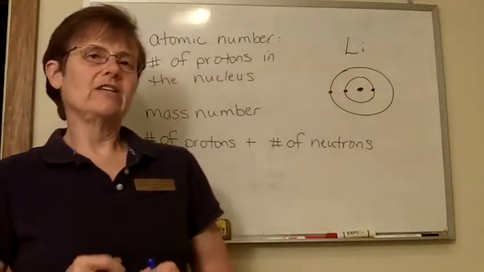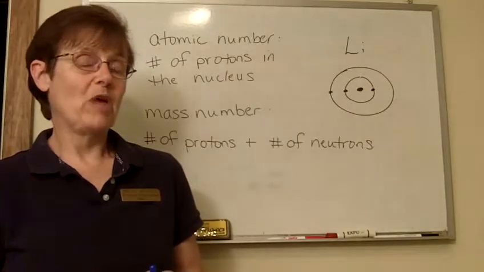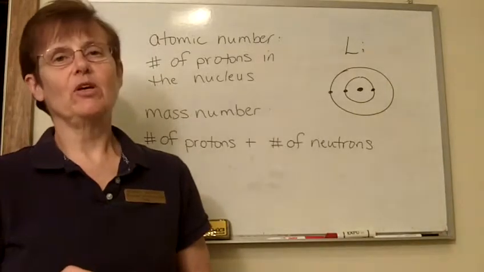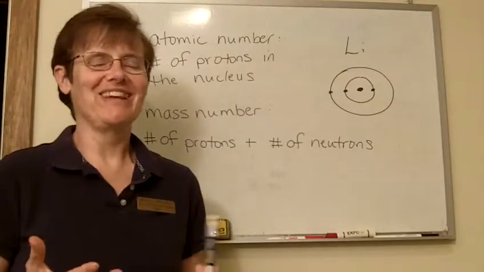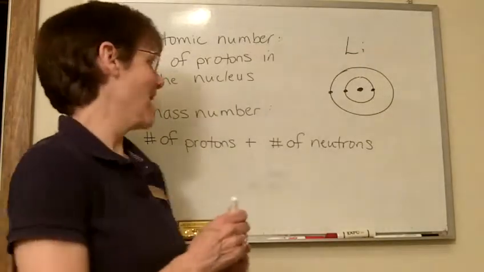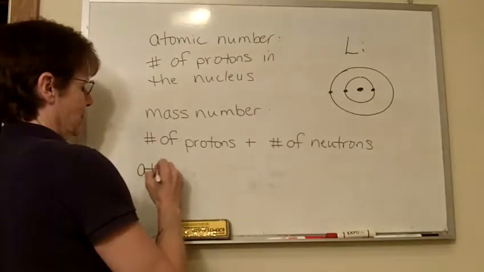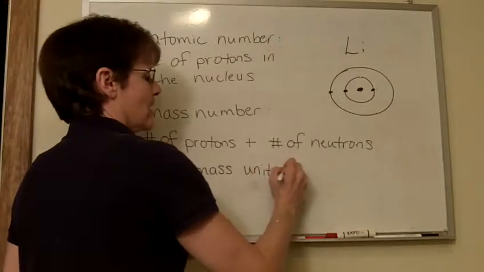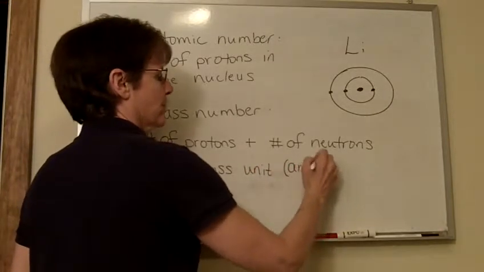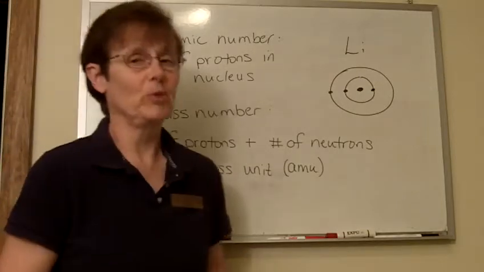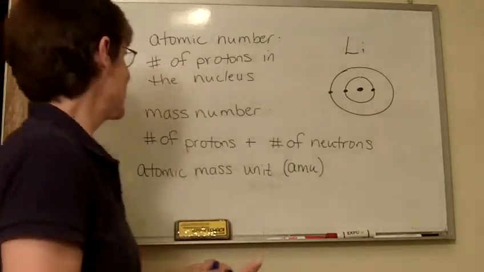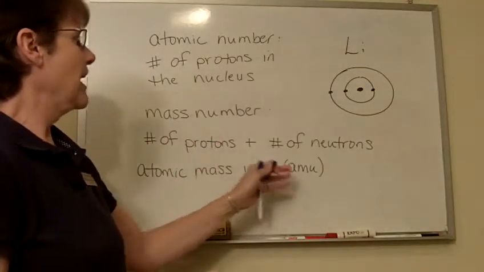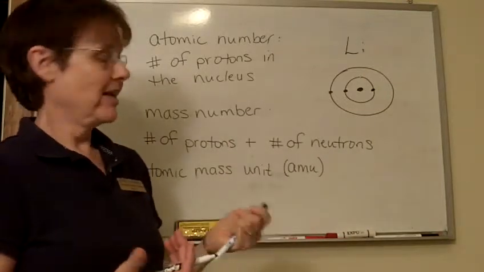So let's stop for a second and talk about what we mean by some significant amount of mass. Mass for tiny little particles like this is measured in something called atomic mass units, which kind of makes sense. It's a very, very, very tiny amount of mass. Sometimes it's abbreviated AMU. In fact, most of the time it's abbreviated AMU because nobody wants to write out atomic mass unit all the time. And one proton has a mass of 1 AMU, and one neutron also has a mass of 1 AMU.